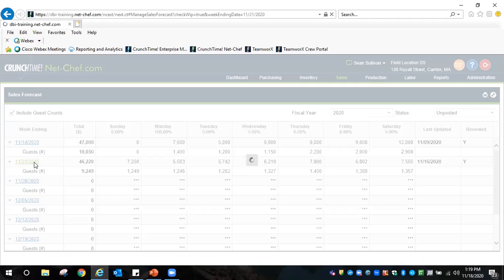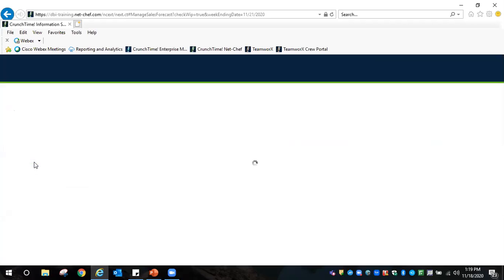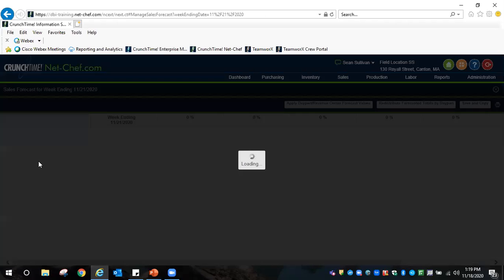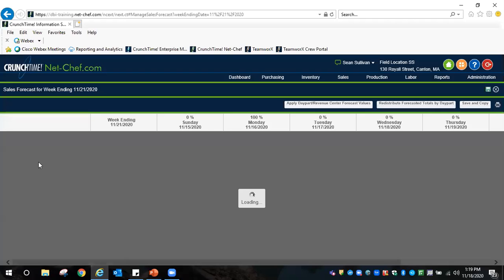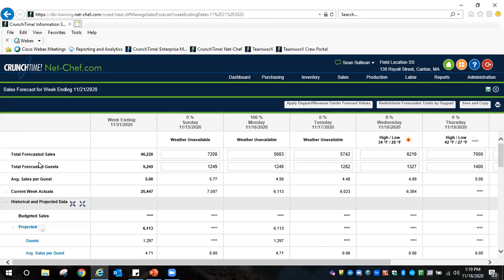If I go to this week, 11/20. So I selected my day or my week ending date, like you said. And now what I'm doing is I'm simply reviewing this information. There's a ton of information on the bottom of page 12 where it talks about expanding and collapsing the different fields. And Kelsey, I'm just gonna have you hold off for 1 second because I know we're getting into editing some of these numbers. Just wanted to show you these fields, how you can expand and collapse each one of these.